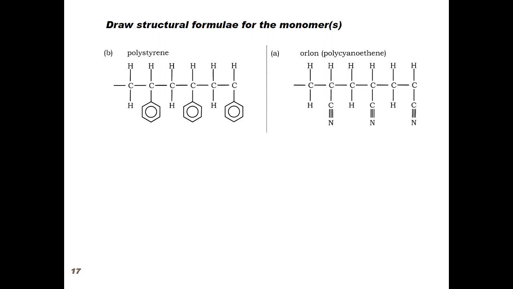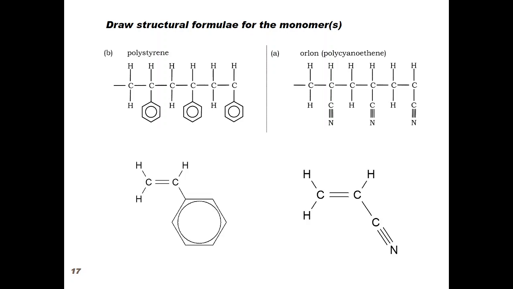If you have this as a polymer, start the bracket before, and start the bracket before here again. End the bracket should be put before the next carbon there. Yeah. So here, the carbon-carbon double bond with a benzene ring is a monomer. Very similarly, carbon-carbon, and then CN, so a cyano group is attached too.